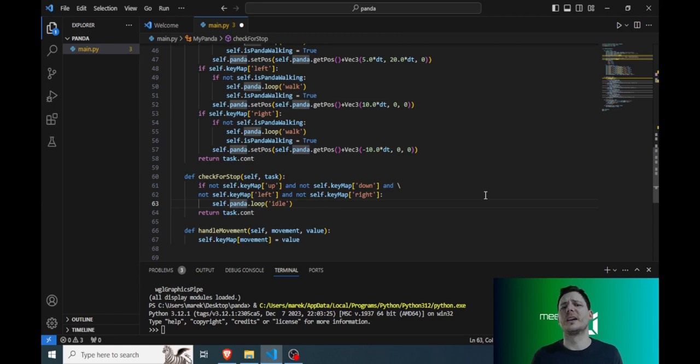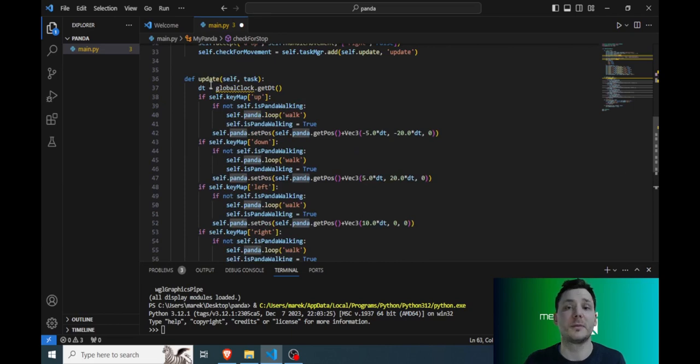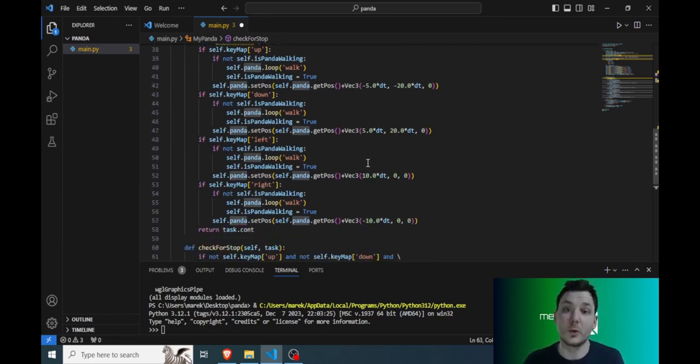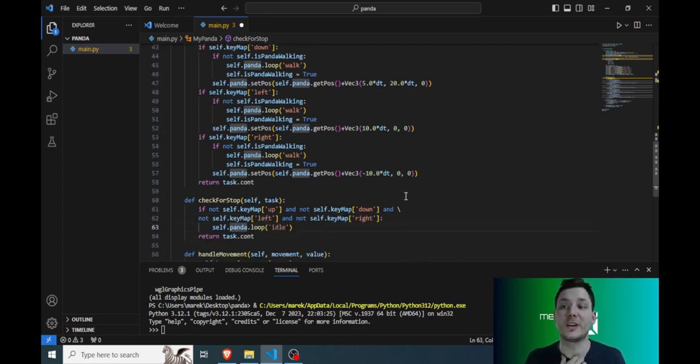You might be asking why this block of code, why this check isn't in this update method. That's a very valid question, because it could be there. However, after I actually experimented with this idea myself, I realized that the program was misbehaving. It wasn't doing what I intended it to do.